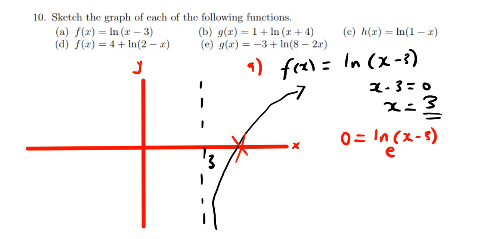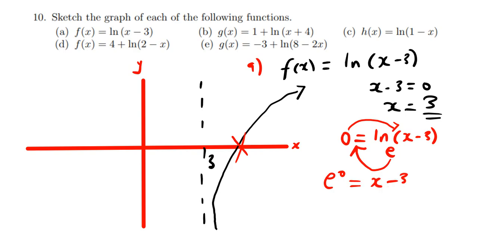So how do we convert these to exponential form? You have to convert it to be able to solve for x. Like we've been saying, since this is the base of the log, you want to convert it to an exponential equation, and it will be the base of the exponent. So e to the power 0 equals x minus 3.